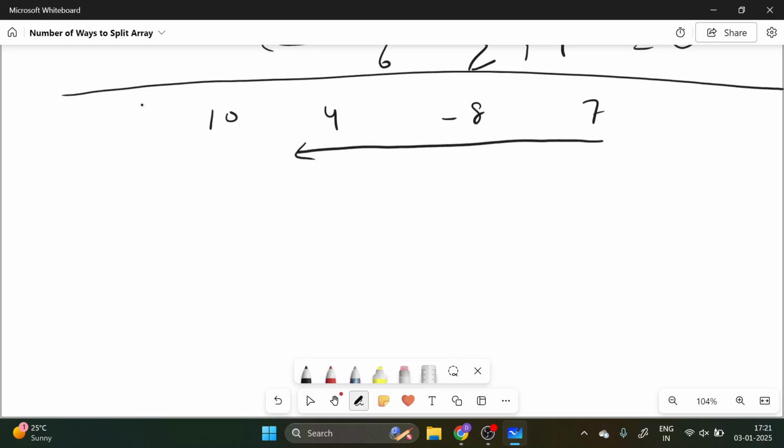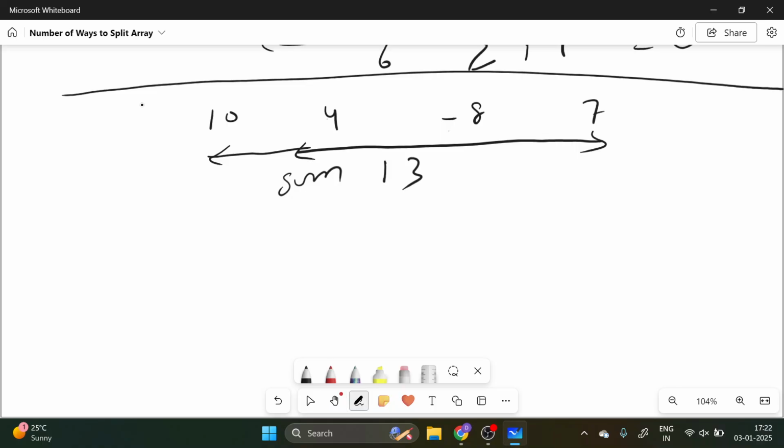I will calculate the sum of all elements: 10, 14, then -8 and +7. So 14 - 8 is 6, and 6 + 7 is 13. So this one is 13. So we have sum 13.